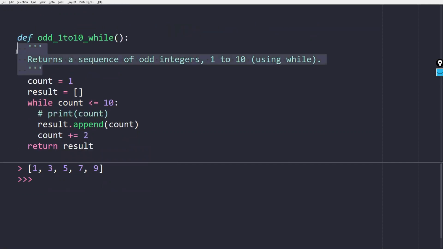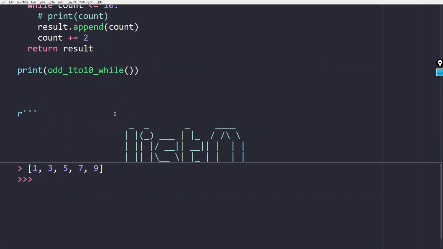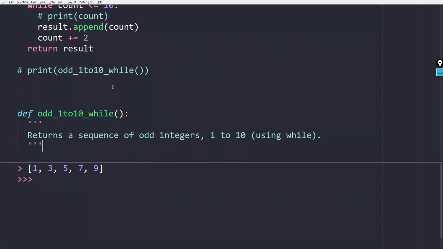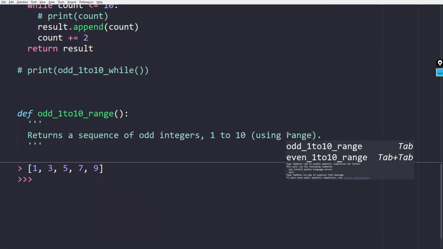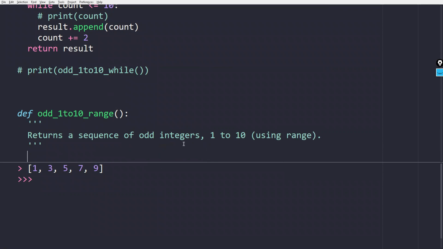So another approach will be the range approach. And in the range approach, we will simply have a one-liner code for you to return the sequence.